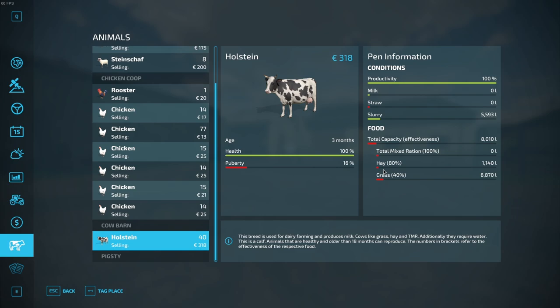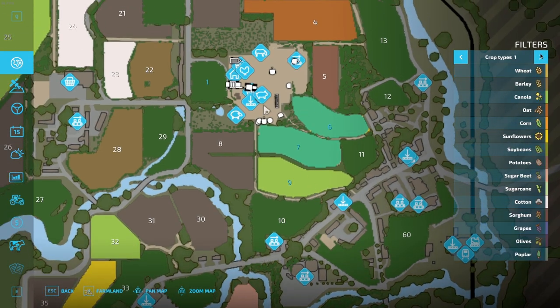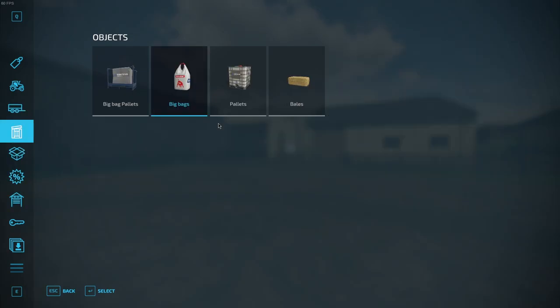Hay and grass. Or they can have either one of them, actually, so we could just do grass. Probably going to be the simplest, since we don't really have the resources to make total mixed rations yet. Hay is only for the cows, so really grass would be the simplest, so we can give both the cows and the sheep. I think we can manage. This field will probably be finished growing fairly soon-ish. We should be able to last, otherwise we'll just have to buy some grass bales, honestly.